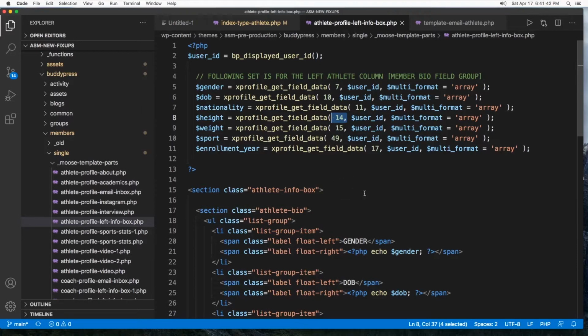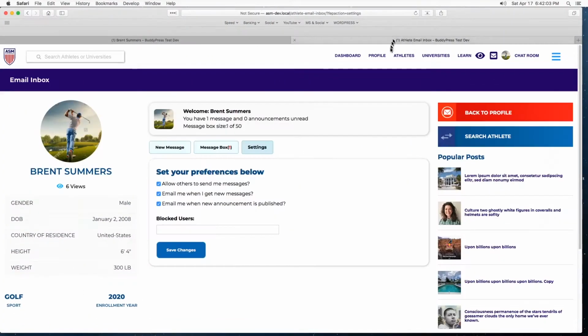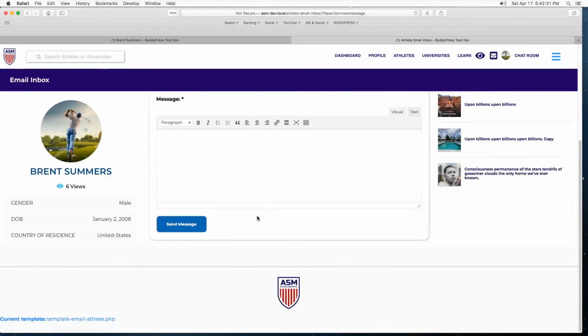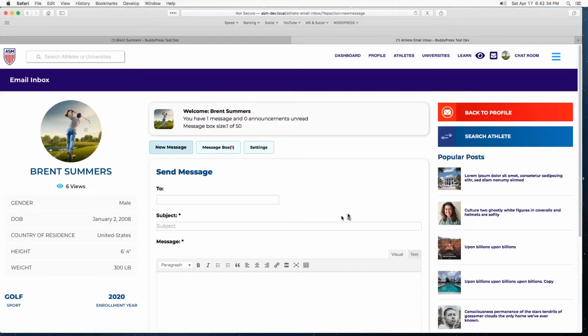Now next we're going to look at the mailbox, which is this right here. This is another template, pretty much looking like the other one, and the middle portion is what we are interested in. This one has a new message block, and this is how you send emails to users.